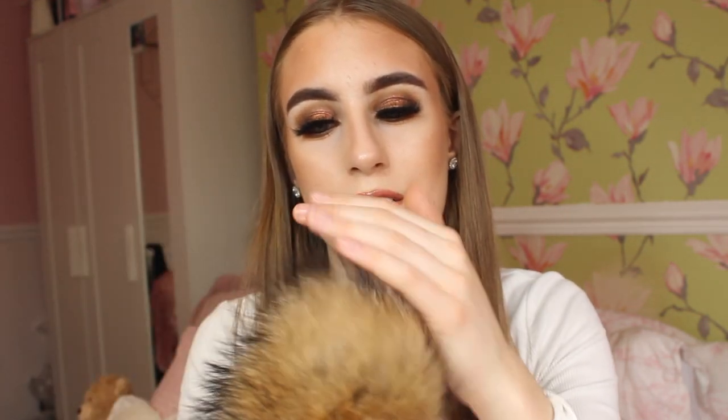Anyway, this hat is so cute because it's got a little fur ball on it, and it's a lovely creamy colour, and the logo isn't out there or tacky or anything, you know. But I'm going to wear this a lot in the colder months because it's obviously winter time. And this hat is so cute. I do have a Canada Goose one, but this one is way nicer compared to that one because the logo on the Canada Goose one is huge, but this is a nice little logo, not too in your face, you know.